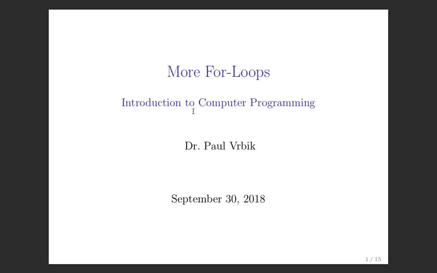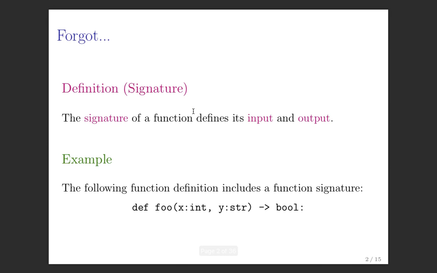Today we'll be talking about for loops more. I forgot to mention, I've been using this term signature for a while in the header, and I realized I never gave you an actual definition of this. When I talk about a function signature, that just means what the function is taking as input and what it's taking as output. So the following function includes a signature. This is the function name, and the signature would be the rest, right? We can always define a function without a signature, but having it there is useful because you know what it takes in and puts out.